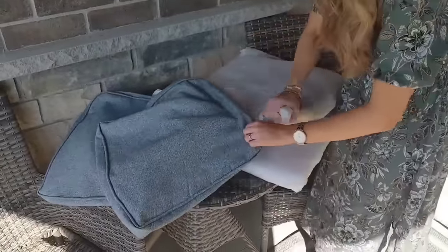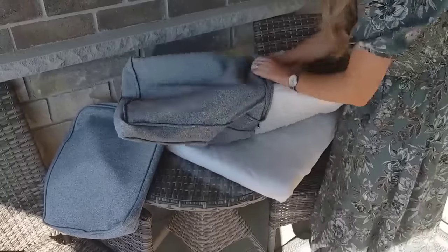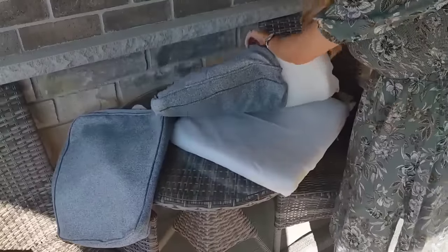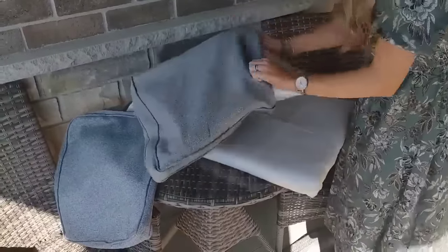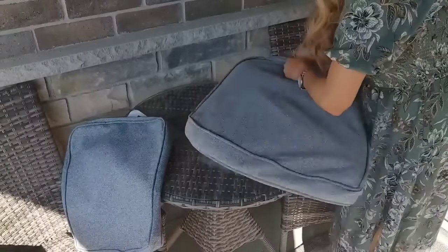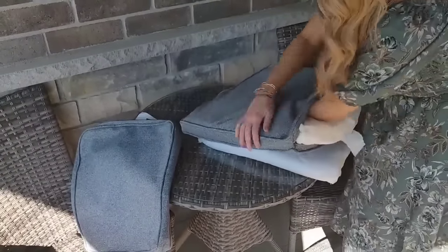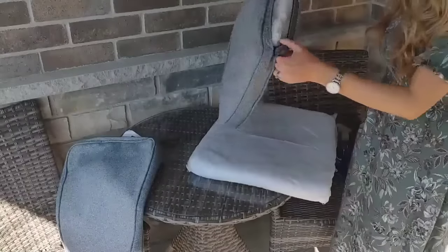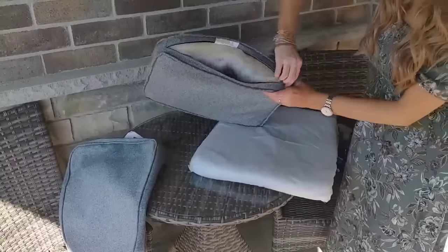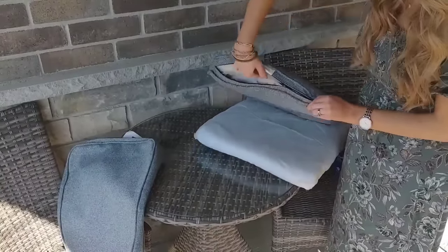To freshen up our cushions, I did give the covers a good wash in the washing machine. I think they might have shrunk a little bit because I was struggling to put the pillow back in here. But I feel like just freshening up the pieces you already have can make them look new again. And it just makes everything feel so fresh for a new season. And I love that I can wash these. Being outside, we live in a construction zone kind of. There's a lot of new houses being built, so there's a lot of dust. So it was just nice to give these a good wash and get them nice and fresh.